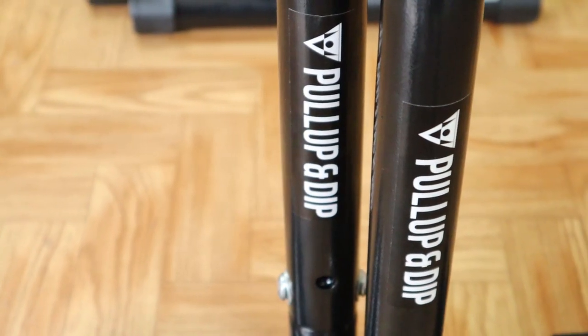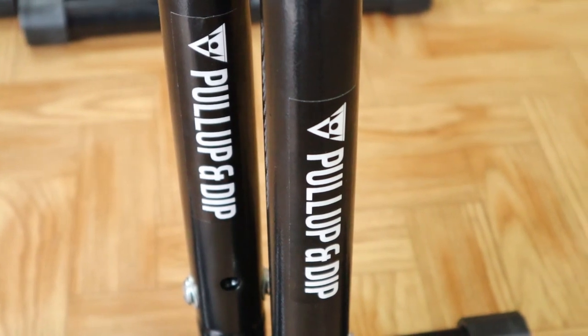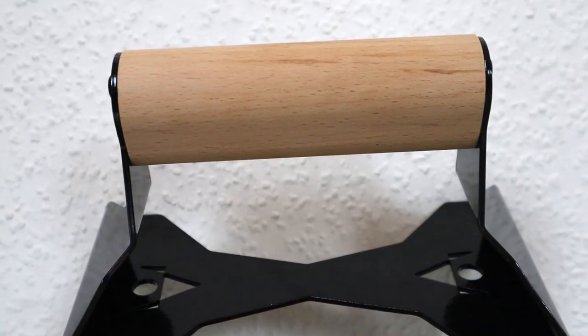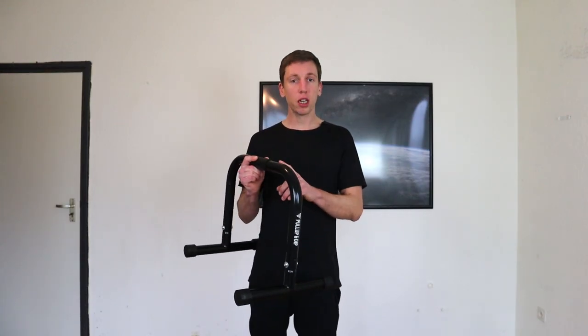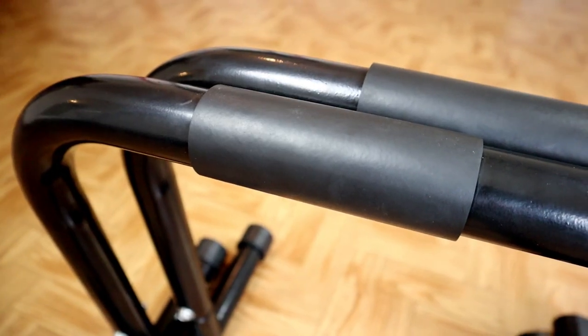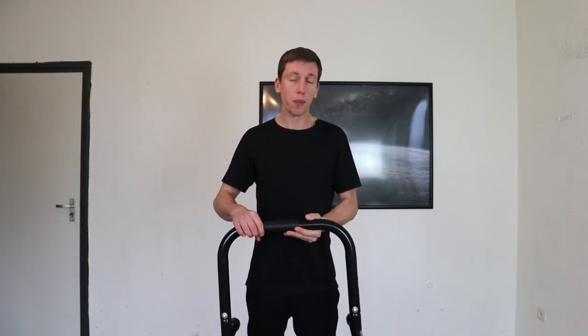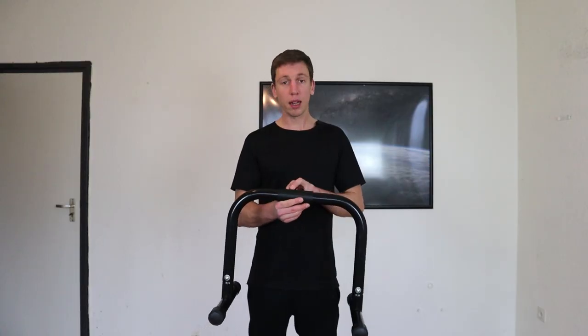Pull-up and dip has quite a lot of different parallettes that they offer. They have a pull-up and dip logo on the side. This is the highest parallette out of them all, and it's also the only steel parallette they have — the other ones are made of birch wood. The other options are medium parallettes, low parallettes, and push-up bars, all with an oval grip. These have a rounded grip that is 3.8 centimeters in width, and 4.4 centimeters in the middle where there is a rubber cover. Even with sweaty hands it's a super nice grip, and the steel has a nice grip as well — you can also use chalk if needed.